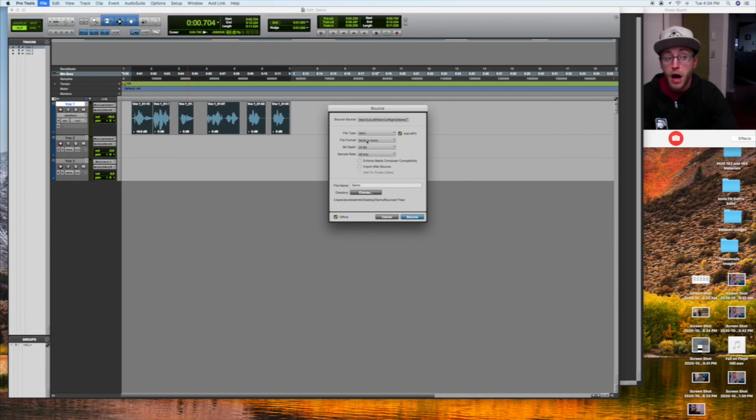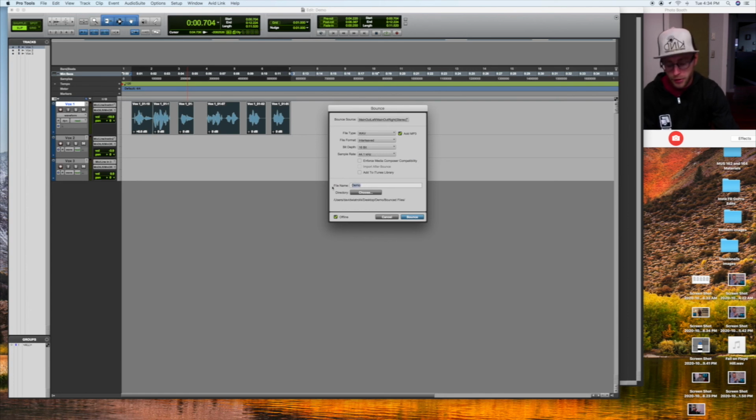So multiple mono is going to give you one bounce for the left, one bounce for the right. Doesn't quite work because you can't play 2 tracks at once in iTunes. So you want to be on interleaved, very important. Now, bit depth and sample rate: CD quality standard sound is going to be 16-bit, 44.1 kilohertz. So if you're going to bounce something that you're going to put on the internet or play on iTunes, you want to do it in the standard sample rate and bit depth of 16 and 44.1.